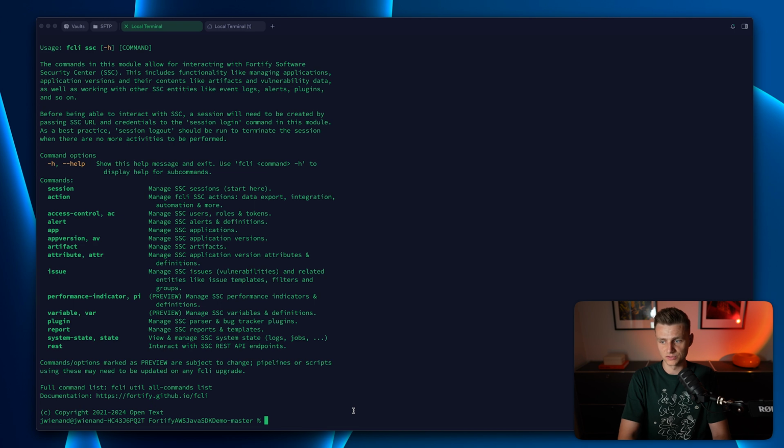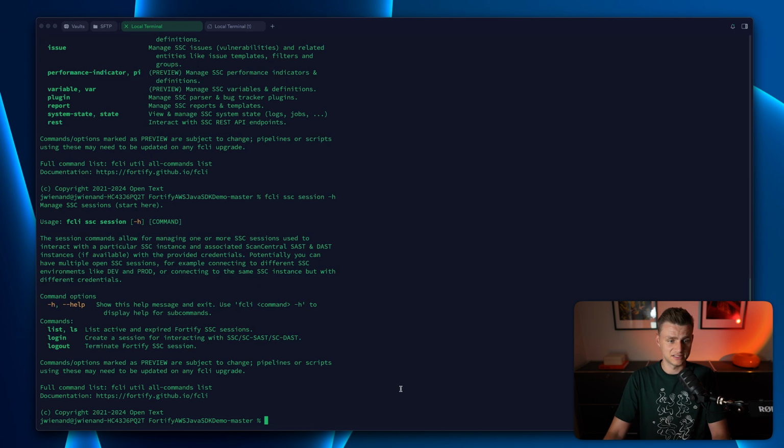That means we can also type in fcli ssc session -h, and then we can see, okay, here we can log in, log out, or have a look at what kind of sessions are currently active, because it's not only possible to have one, you can also have multiples, name them differently, but in our case we keep it simple, just with the default session.